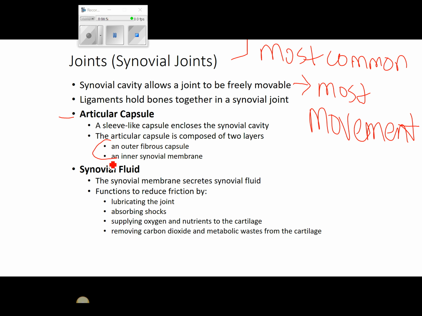So when part of an articular cartilage is compressed during movement, some of the synovial fluid squeezes out of the cartilage and into the space between the opposing surfaces. This thin layer of fluid markedly reduces friction between moving surfaces, just as a thin film of water reduces friction between a car's tires and a highway. It also absorbs shock. So you have your shock absorption.